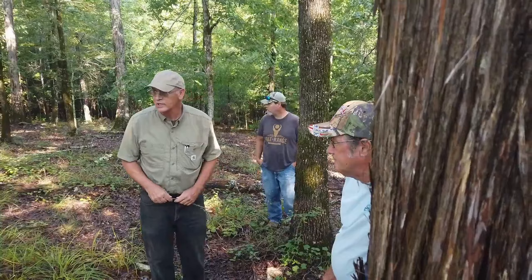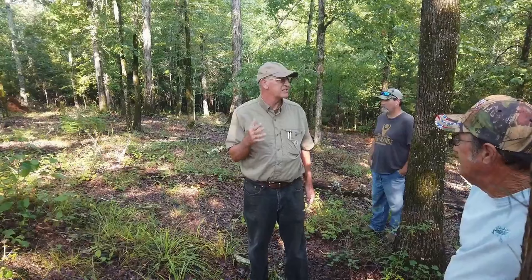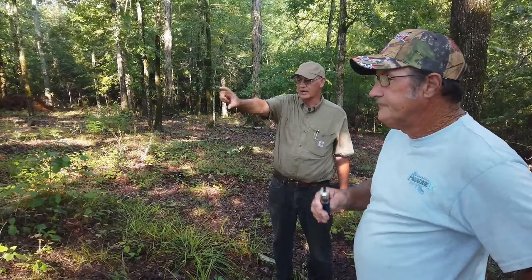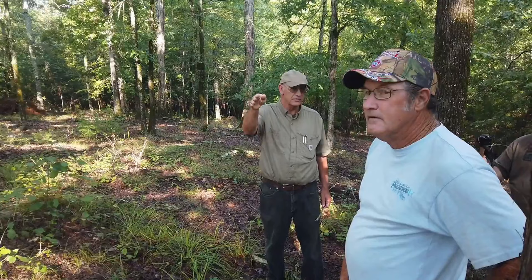Now, David Fanning, who was the Tory who attacked this place, he describes a fort built of logs. That's the only description that we have of Fort Lindley, a fort built of logs. Now, I think it was right here. This is the high ground. One thing that Revolutionary War forts had in common, they had a 360-degree view, and they had water. So there's a wonderful spring at the bottom of that hill over there.